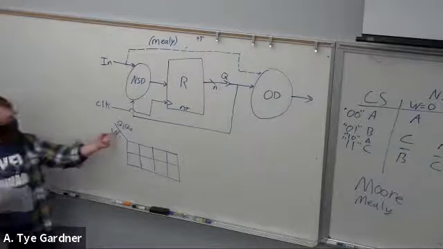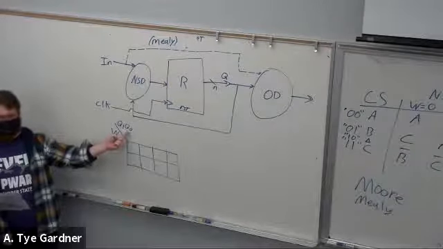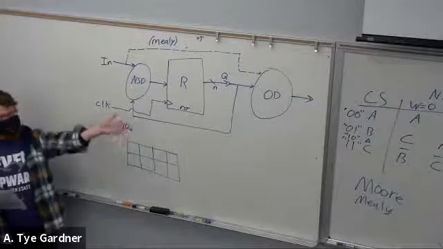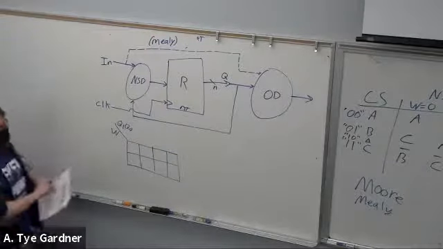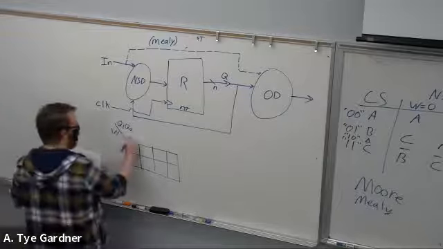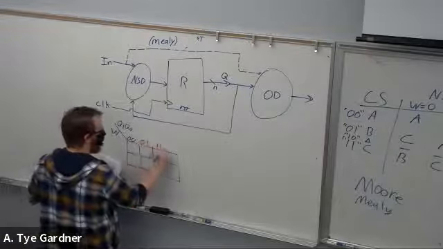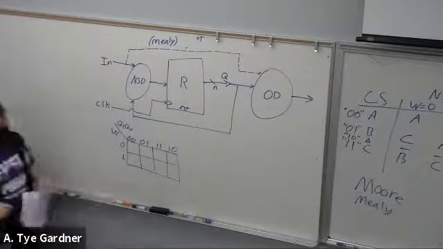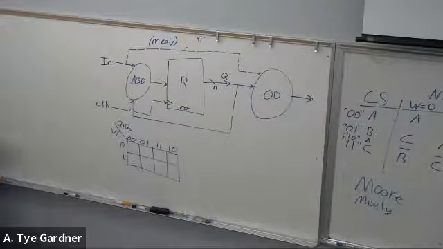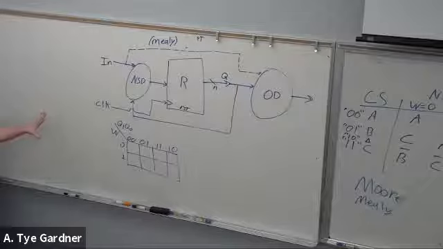Right? Q is a vector. It has to be in order for me to have enough bits to represent all 4 states. Well, I already said, let me fill this out. Right? And so you're starting to see, I hope, how everything that we started out with is building on itself. We've had this K-map since early on in the semester, and it's still important.